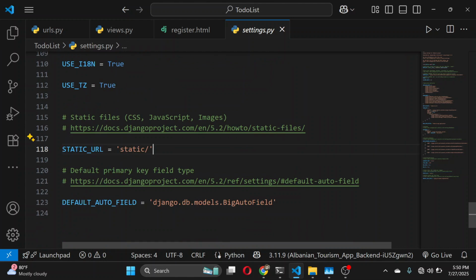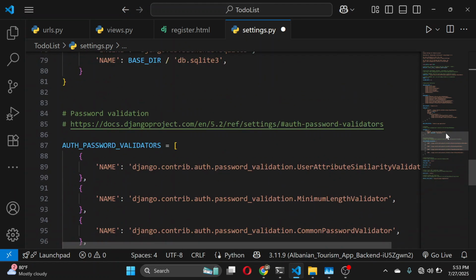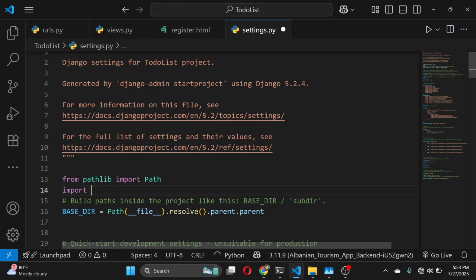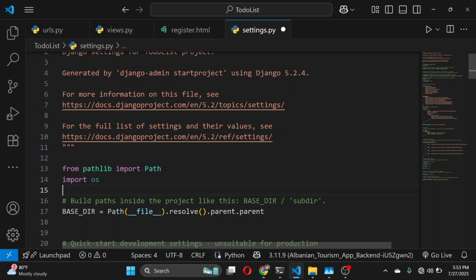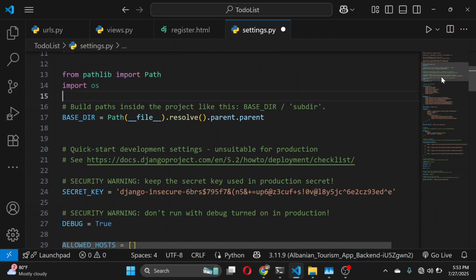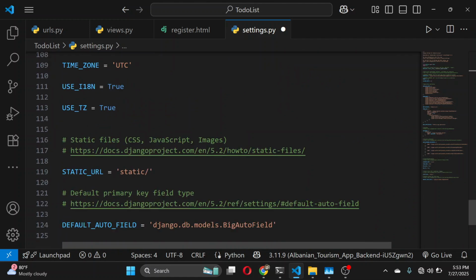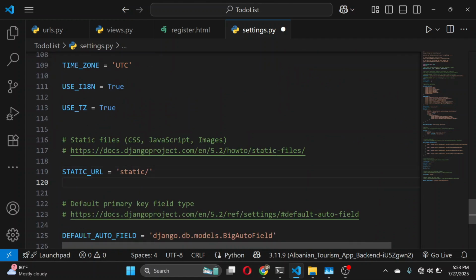At this point, we are going to be putting a setting which will enable Django to find our static files. To proceed, the first thing that we need to do is import a library called os. So I'm going to say import os, which is short for operating system, and you are going to see why we need this library. What we need to specify in our settings.py file is called STATICFILES_DIRS. What this basically means is that we are letting Django know where our static files are in our project.